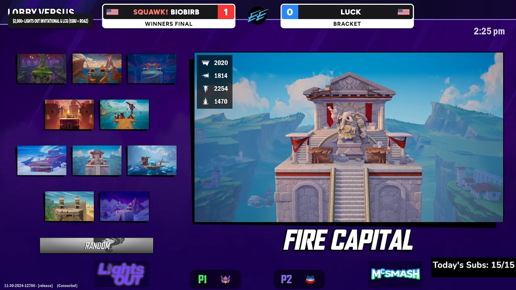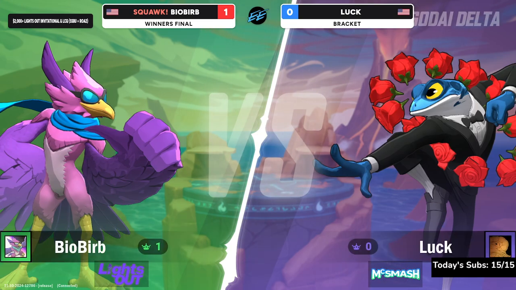Ranno looks for the extra mile to finish off the stock off of that initial opening, like making an offensive read versus choosing to make defensive reads. And BioBirb's ability just to play within himself proved dividends in game number 1 because he controlled the pace from the beginning, letting Luck be fast, but the selection of positioning from Bio was better.